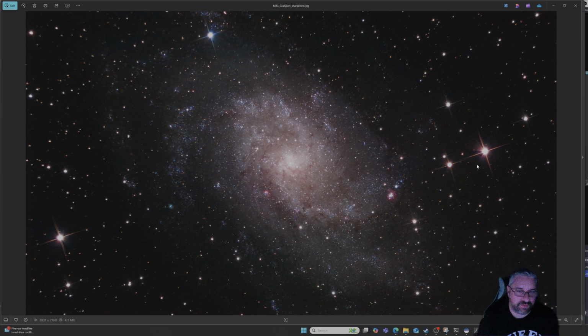So hopefully I'm going to be able to fix things like, I think the collimation is out on my telescope to a point where the secondary mirror was a little bit too far down, and so the stars over on this side are pointing at the screen, if you can see it. Stars over on this side are a bit more in focus, whereas you can see the stars on this side aren't.